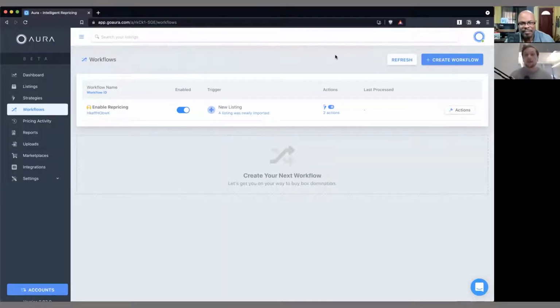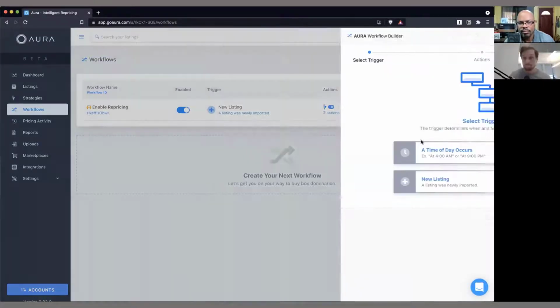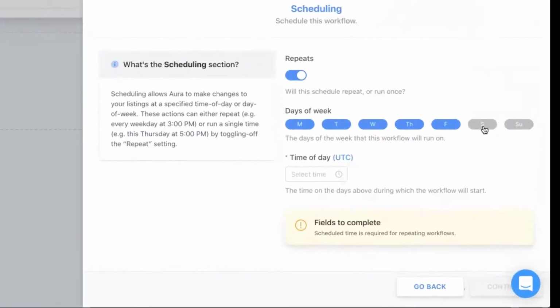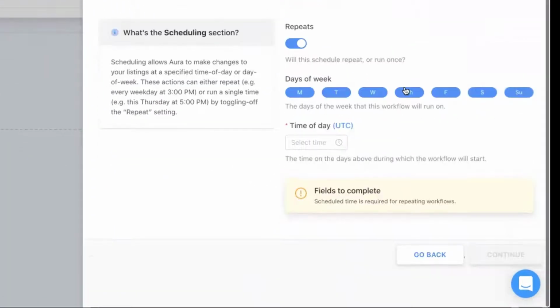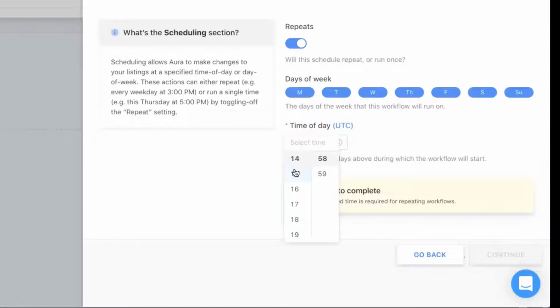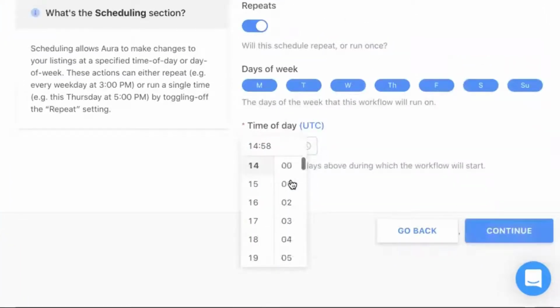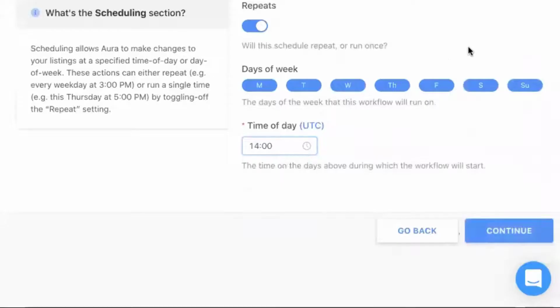Okay. Now let's get a little bit more advanced here. Let's go with the time of day. I want to say every day of the week, and we're just going to choose a random time here, but let's just assume it's 10 p.m. I'm not going to convert this in my head. We do have a conversion right here. So if we want to click on that, we'll help you out there. Yeah. You got it set for 2 p.m. right now, but oh, there we go. Okay. So let's just assume this is 10 p.m.